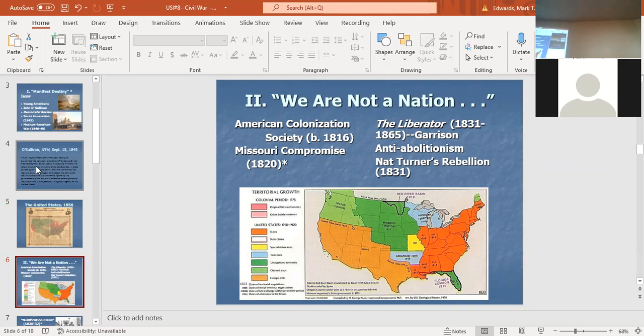But the argument for ending the slave trade but not ending slavery, Jefferson would make. He said, look, if we tried to end slavery here, I think he's writing in the 1780s, we lose control over the slaves. If we lose control over the slaves, look, they already hate us, but they're under our discipline. If we release them from slavery, they're going to be so angry at us. They're going to rise up and kill us. It's the race war argument. The only way to avoid race war was to maintain the institution of slavery.